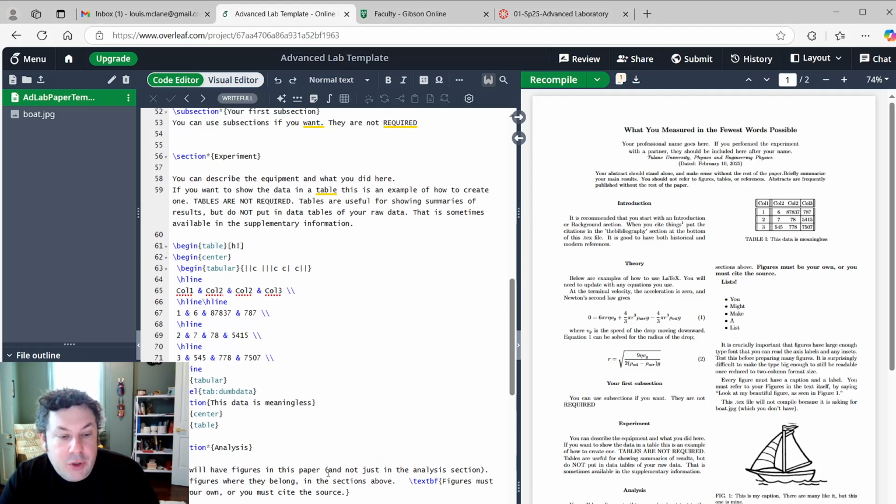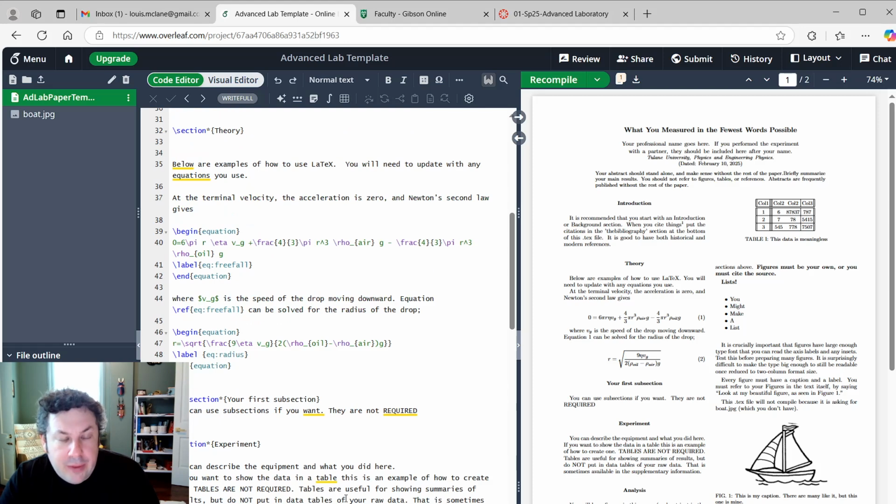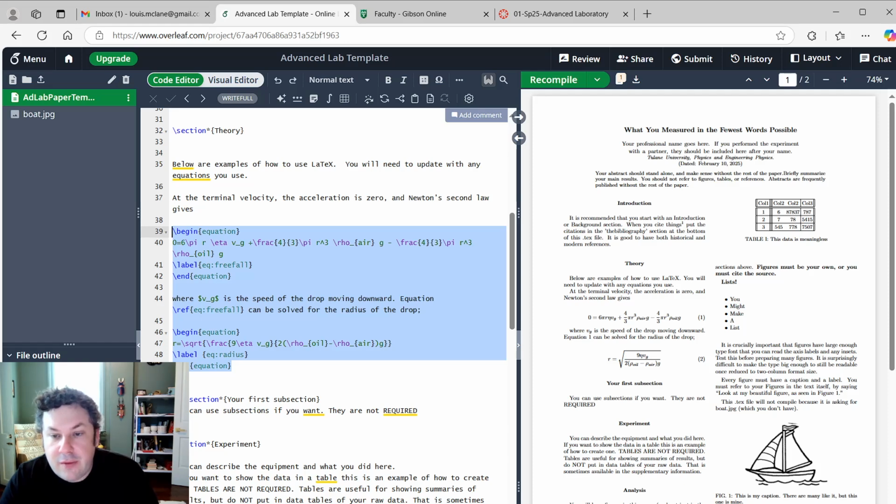And the last thing, which is not the last, but one of the most important things you're going to be doing is equations. So here are 2 different equations. This is what makes LaTeX really kind of much better than something like Word. Did I already say WYSIWYG? Word is what you see is what you get, meaning you just type it and it shows up.